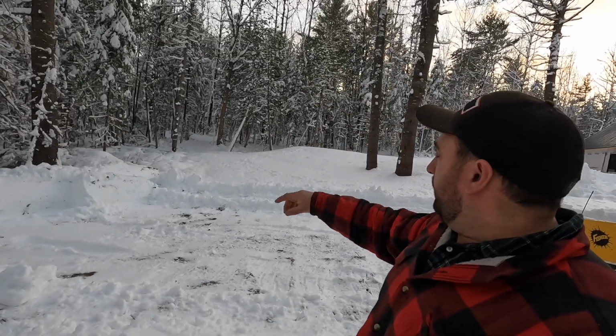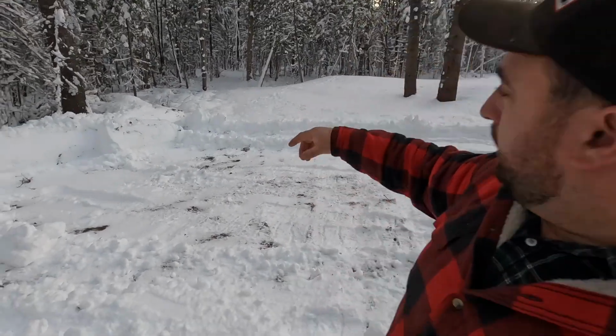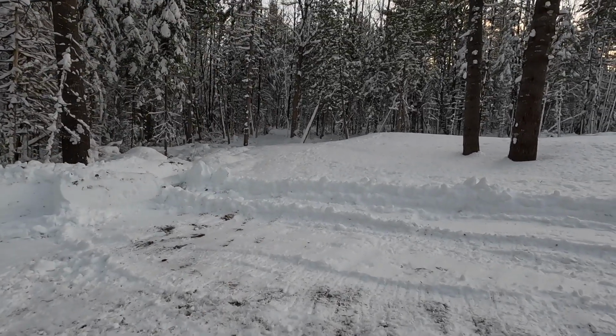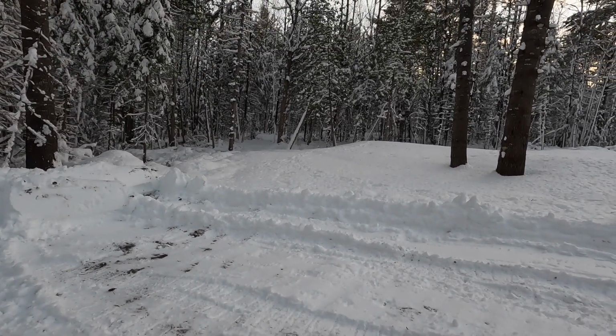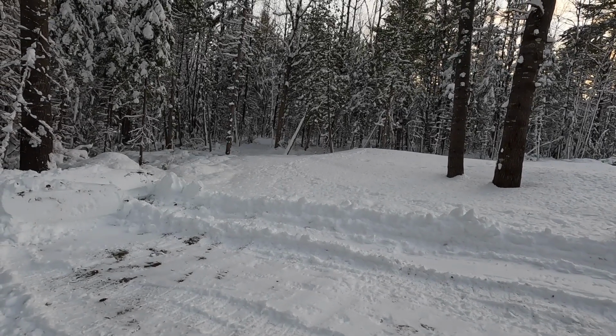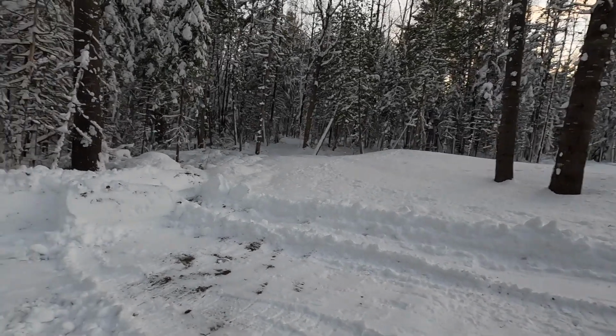Yeah, I cleaned out this area here because that's my skidder trail down there. Gotta get the tractor through here. And last year I waited too long, I could not make it in. There was too much snow. But we don't have any snow in the forecast, so pretty sure we'll be able to get down that trail probably late this week. Friday I think we're supposed to get some rain. I doubt it's gonna turn to snow.